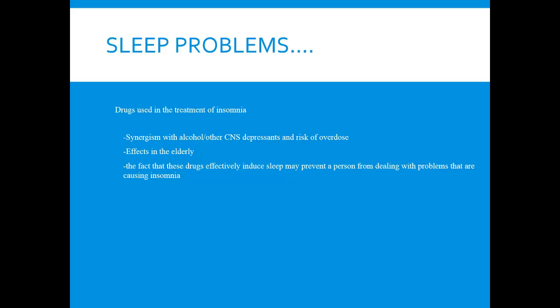Okay? Use of these sleep aids in the elderly can be problematic. Oftentimes, elderly are misdiagnosed with dementia and other memory-related issues, which are actually due to the use of these sleep aids and not due to natural aging. Okay, and so you have to be very careful to determine what problems are associated with getting older versus the problems that may be associated with the use of these sleep aids.